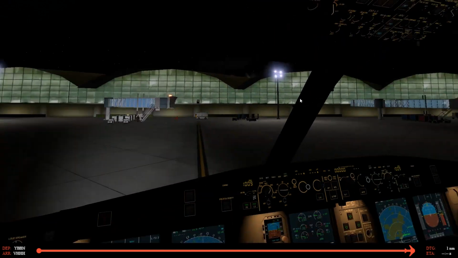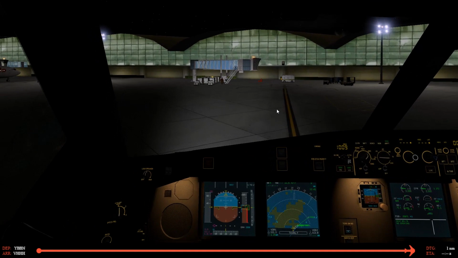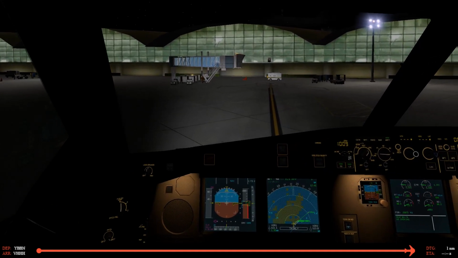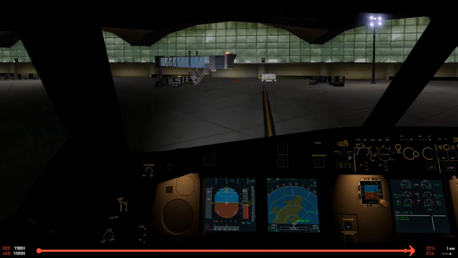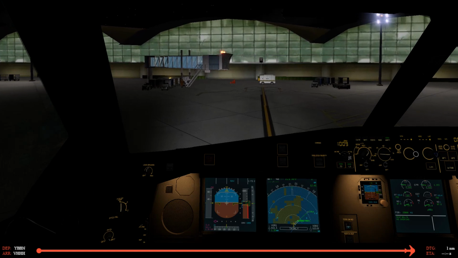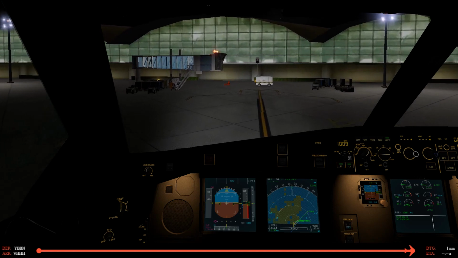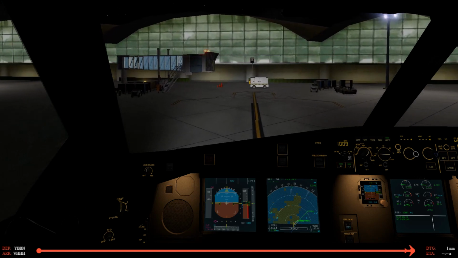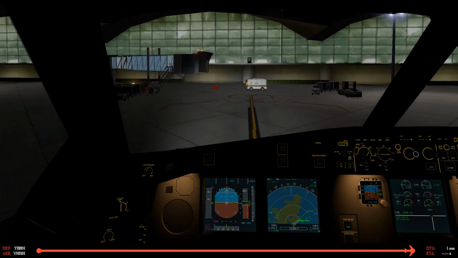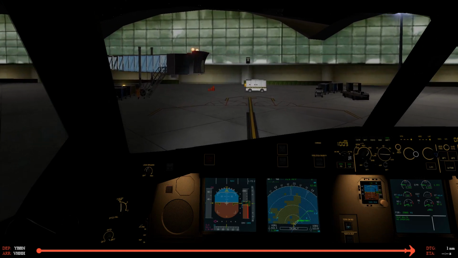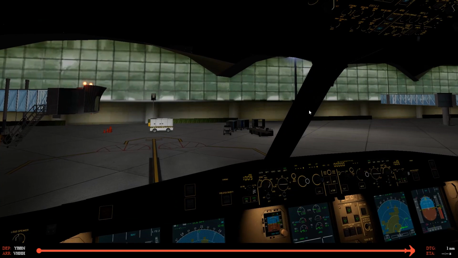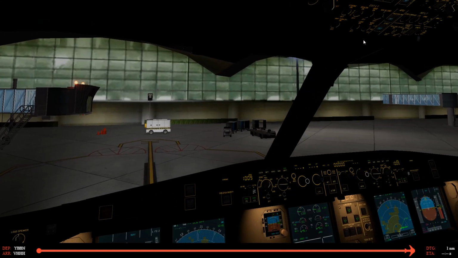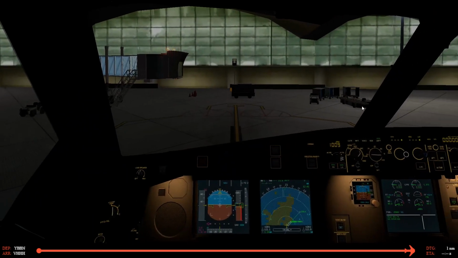Start our APU. Let's go ahead and get rid of the nose light so we don't blind everyone down there.